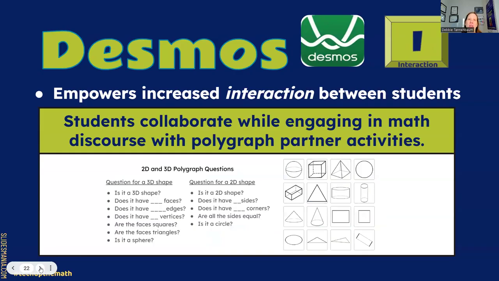But one of my favorite ways to use Desmos is to do the polygraphs. Now, polygraphs are not testing whether you're lying or not. A polygraph is essentially a Guess Who for math, and students get a chance to work together. So let's say I pick the circle. There's 16 images always. Polygraph means many graphs. And then my partner has to ask me questions. If they said, is it a 3D shape? I would say no. They cross off all the 3D shapes. Okay. I always put questions up on the screen as a guide for them.